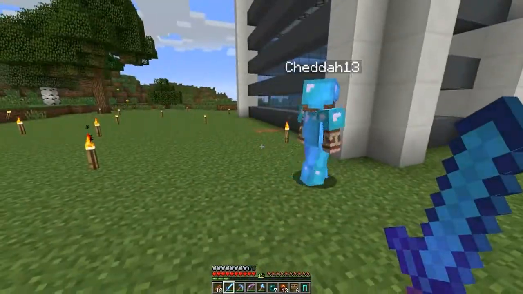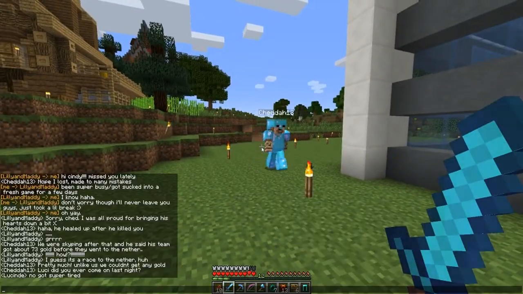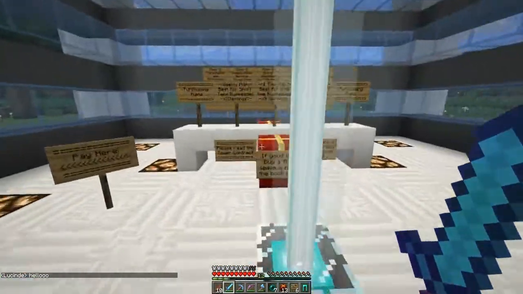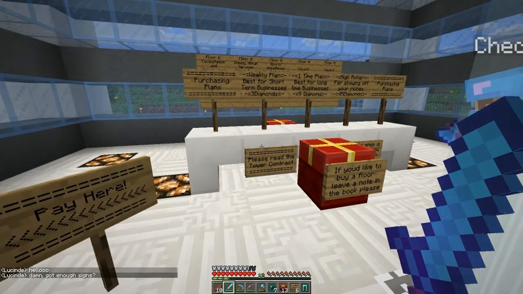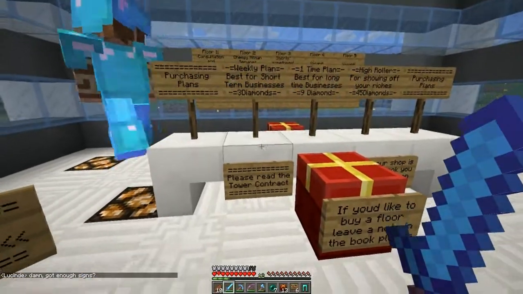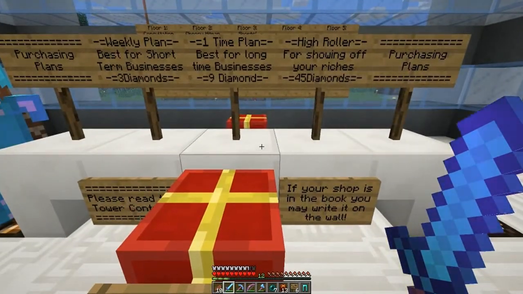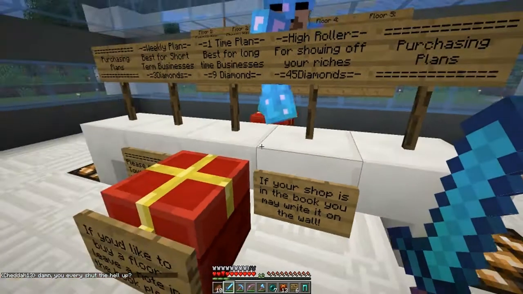Hello. Damn, son, you got enough signs? Crazy. Purchasing plans, weekly plan, best for short-term businesses, 3 diamonds. One-time plan, best for long-time businesses, 9 diamonds. High roller for showing off your riches, 45 diamonds.